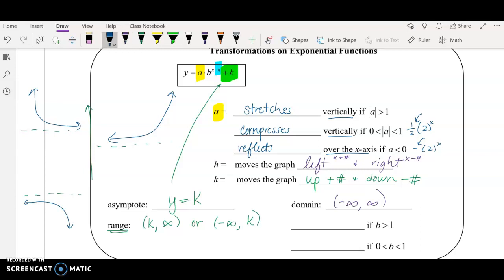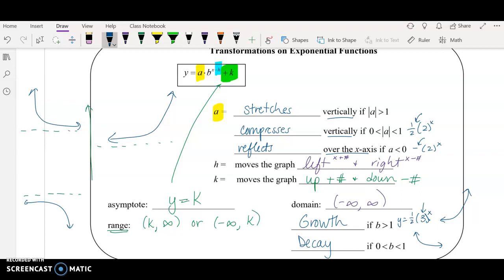The other important thing to remember about exponential functions is it's going to be a growth function if your base is greater than 1. So if you have, for instance, y equals 1/2 times 3 to the x, your base is going to be the important one. If your base is bigger than 1, it's a growth function, and it's going to look like this initially. And if your base is a fraction in between 0 and 1, it is going to be a decay function, and it's going to start high and decrease from left to right.